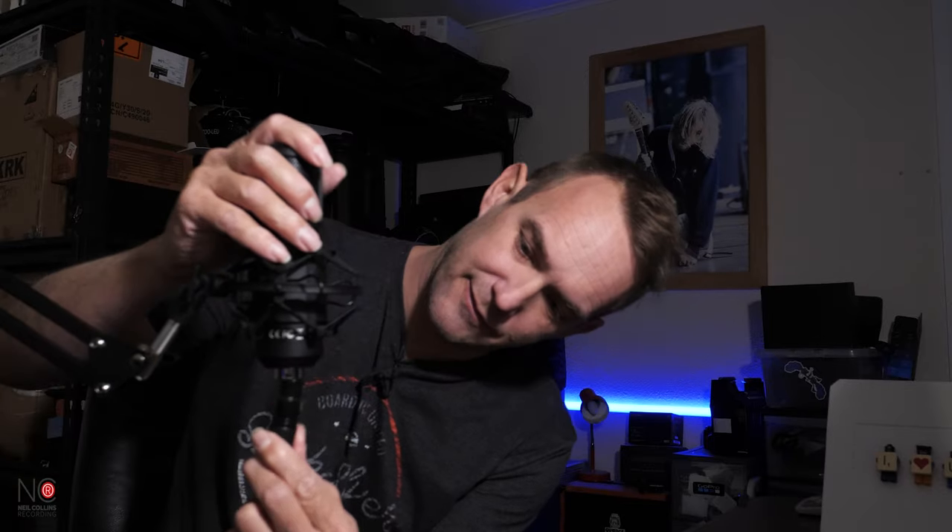The microphone's actually quite small but I like that. The stand is nice — the springs are a bit annoying, but this is a 65-pound microphone with a boom stand, shock mount, pop shield, and XLR cable included, so we can forgive that. If you're moving it mid-recording you might get a little spring noise, but most of the time you'll set it and leave it. Let's plug it in using the included XLR cable into my audio interface, which feeds straight into my computer. I'm going to record directly into Premiere Pro — I've done a video on how to do that if you want to check it out.